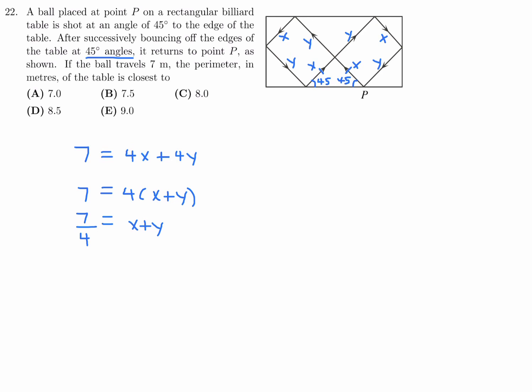The next part of the question involves a lot of Pythagorean relationships. I usually don't like introducing a lot of variables, but the good news is that all of these variables will be in terms of either x or y. So here we go. The first one right here, I'll call that a. And therefore, x squared plus x squared is equal to a squared, right? We're using this triangle and the fact that this is 90 degrees right here. All right? So that leads to the following. a is equal to root 2 x. Okay? No tricks, just standard algebra.